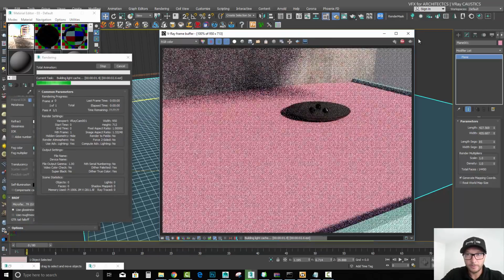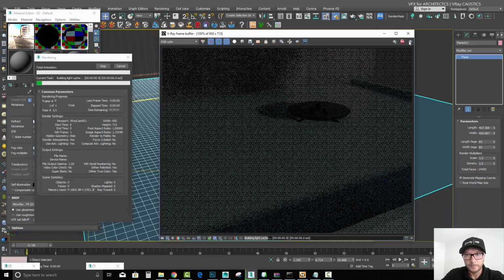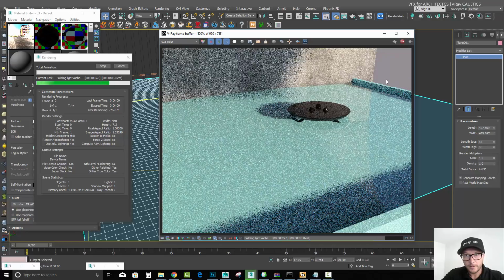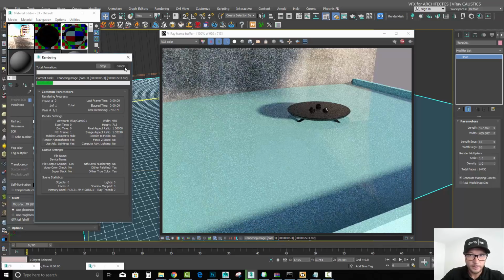Oops, I need to apply the texture. Okay, so we're getting nice reflections here. We can see through. You can see the legs of a table. So looking nice. All right.